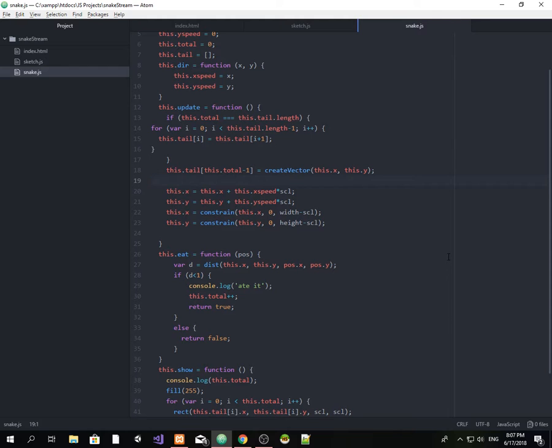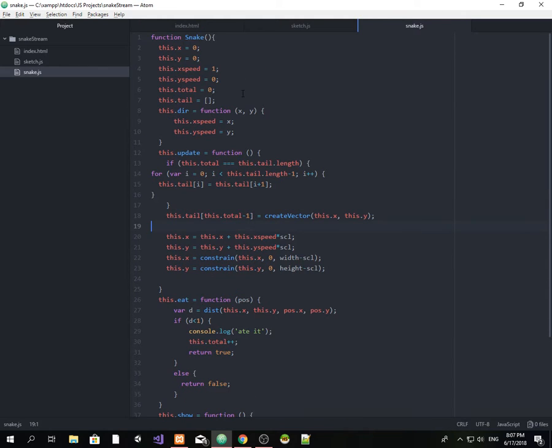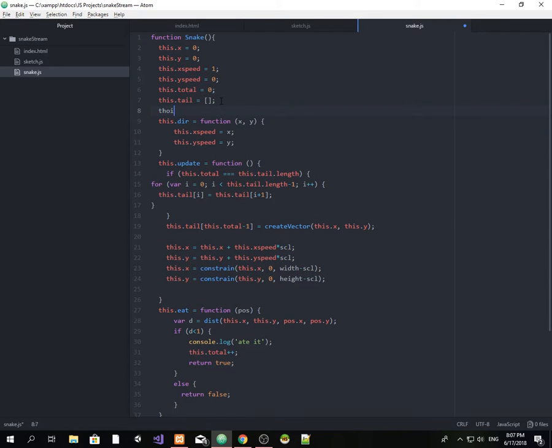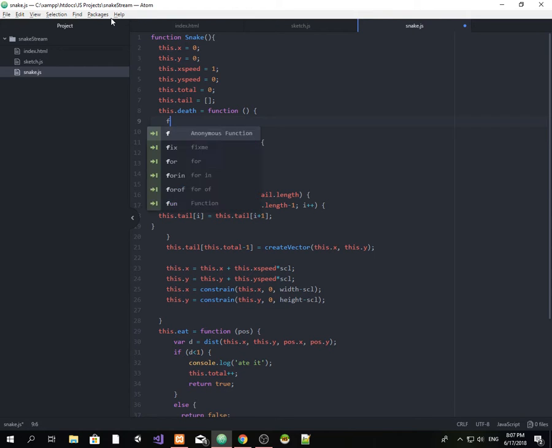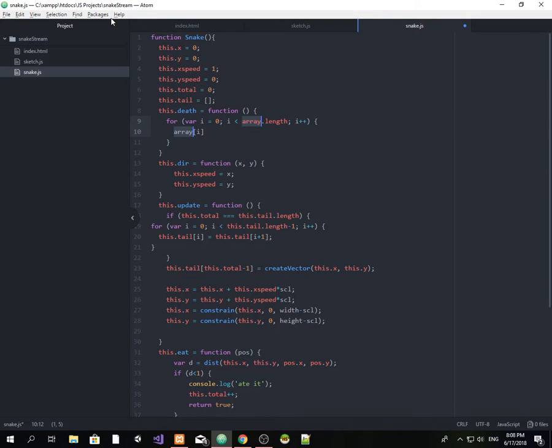Okay. So now I can create, oh my god, the big coding starts now, so I want to take this dot death function and check in this dot tail.